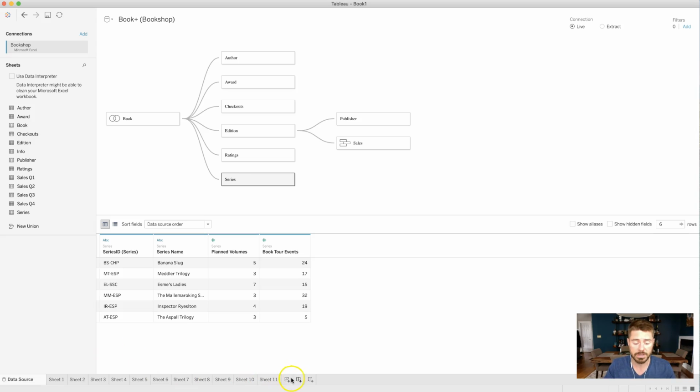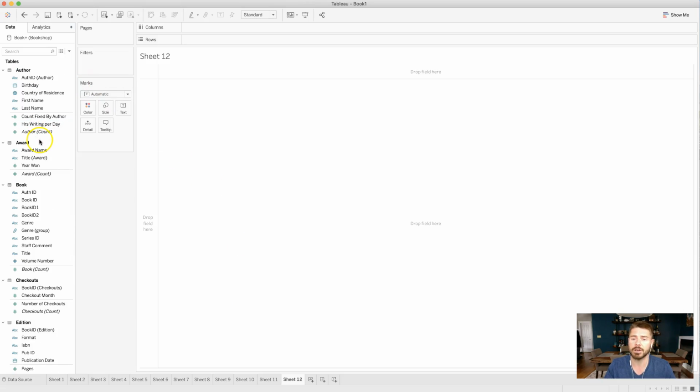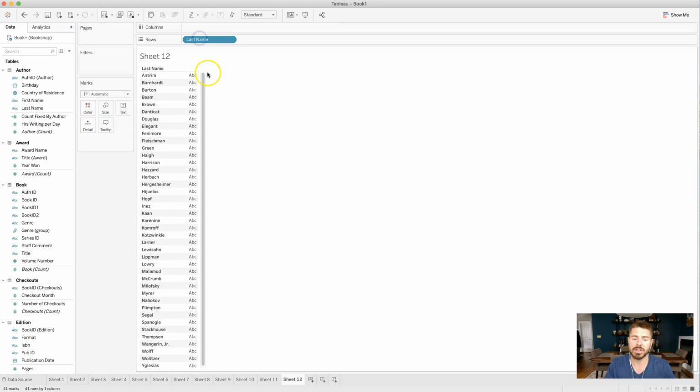So let's add a new sheet, and we're going to be doing ratings again, and again as a function of author to begin with, although we'll make it more complicated. So let's drag authors to, let's try rows this time, just to do something new. And again, you might want to do, for instance, names as the rows rather than columns, because it makes it easier for the user to read. It's also sometimes harder to interpret. So, it's not like one size fits all, but let's just play around with these various things.